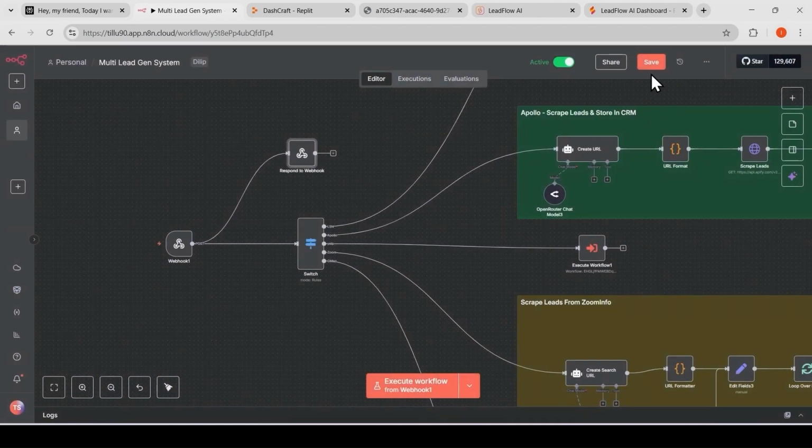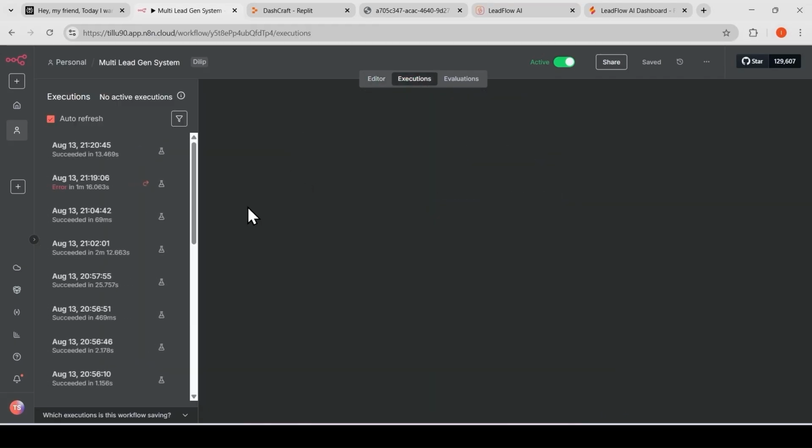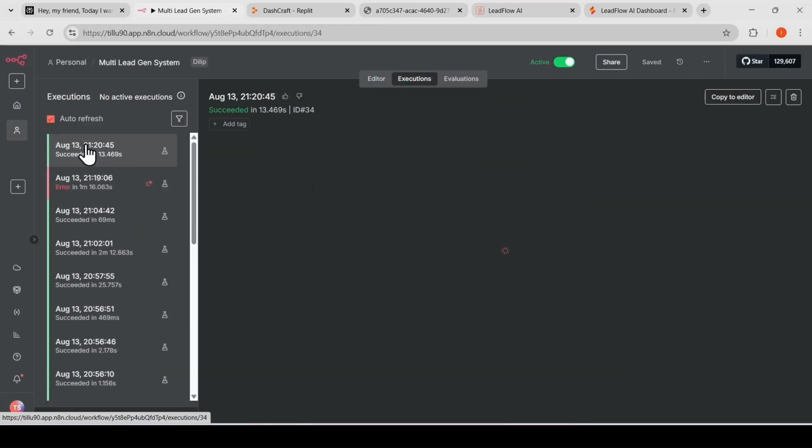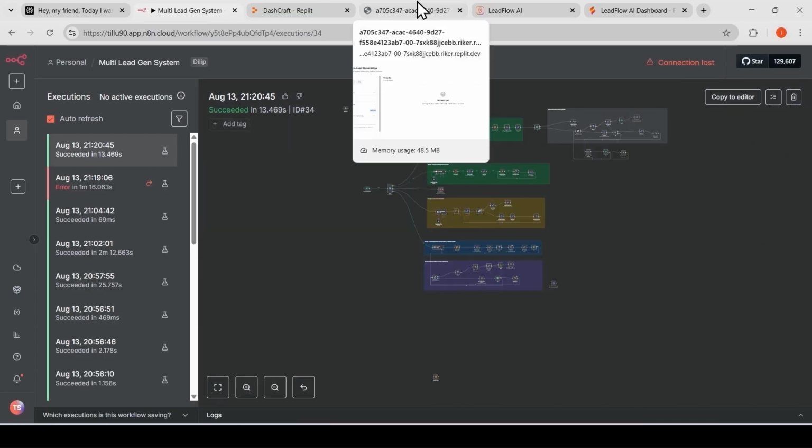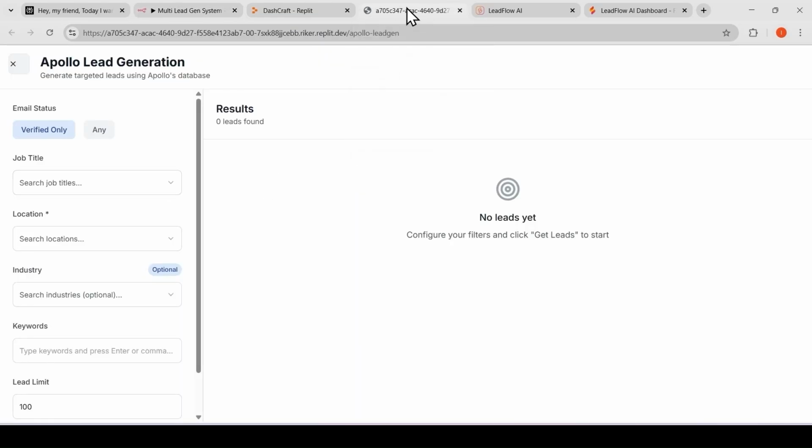Okay, so here I've added some response data. Let's save this automation. And here's something super important. You have to activate this workflow in order for it to receive data from the front end. Let's check the execution tab. The last execution was August 13th, so it looks like we're ready to test this thing live. Now let me go to our front end lead generation page and I'll add some filters to test this out.